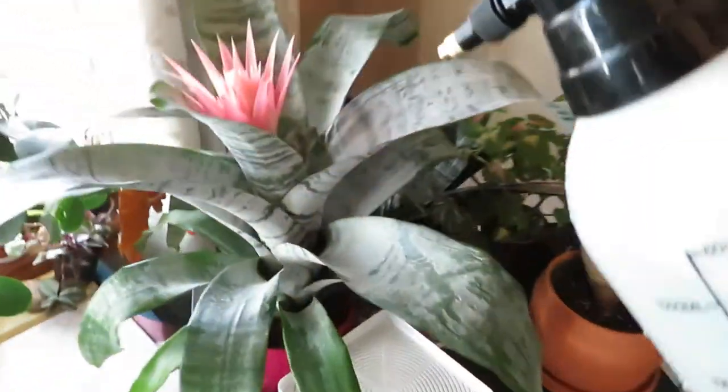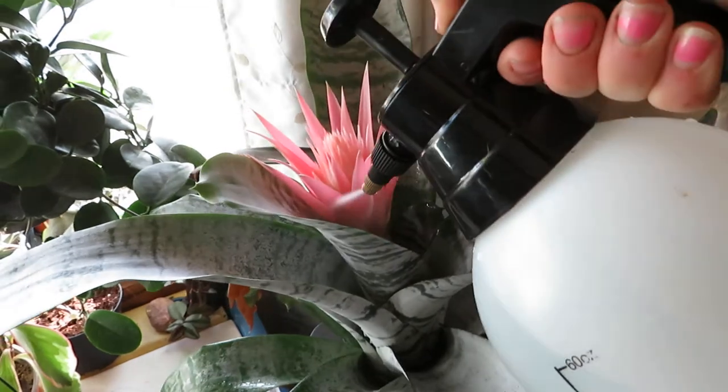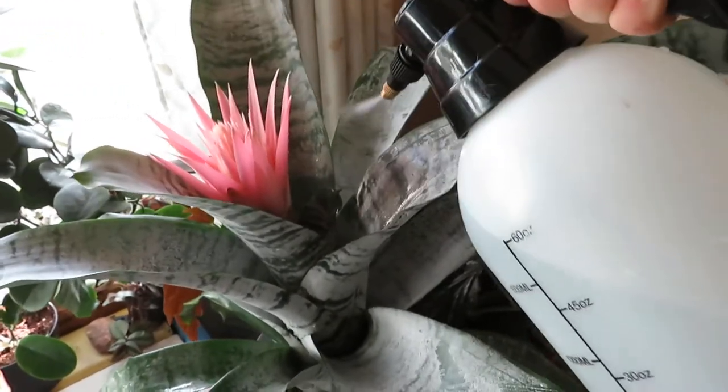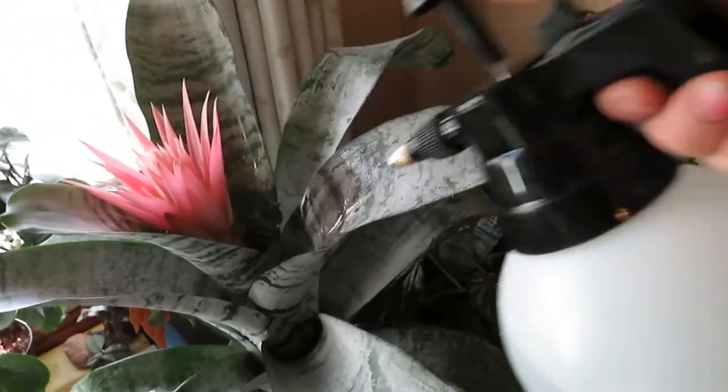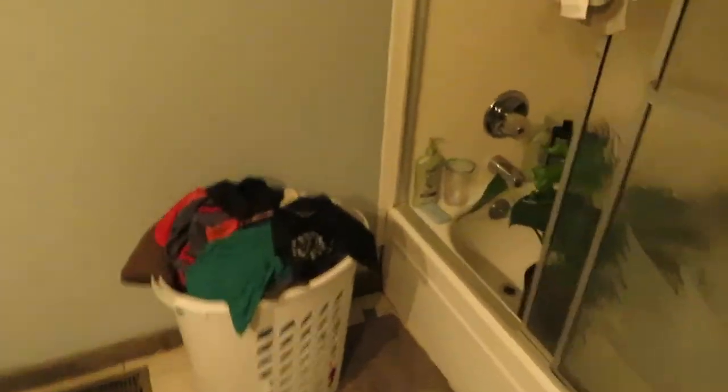And you can spray your moisture-loving babies. Remember, this is filtered water, so nobody freak out. If you freak out, that's okay too. And again, my house, my mess. There's all the laundry I need to do.